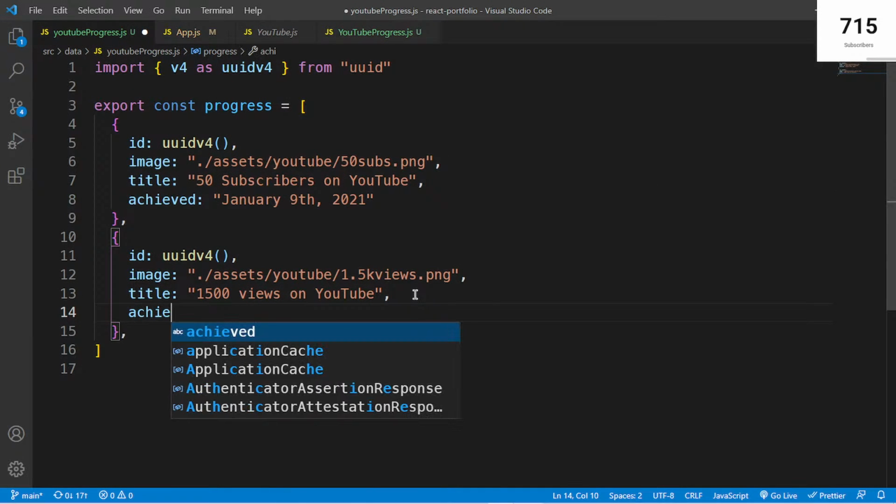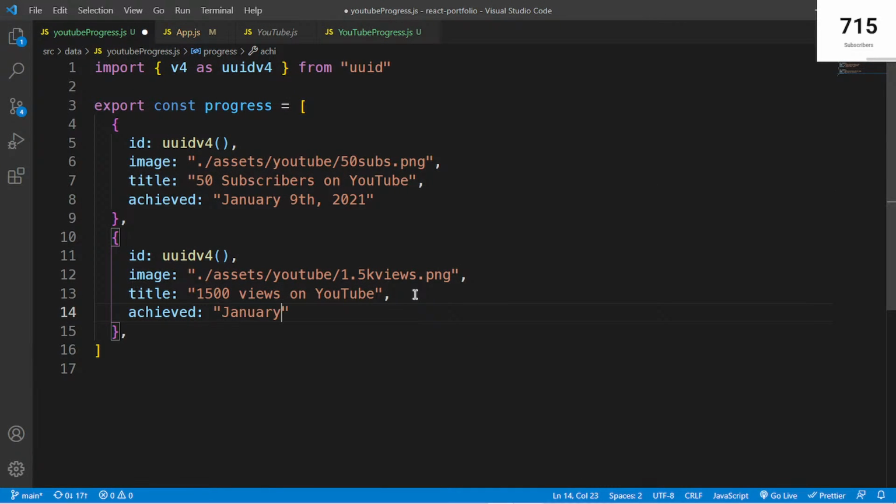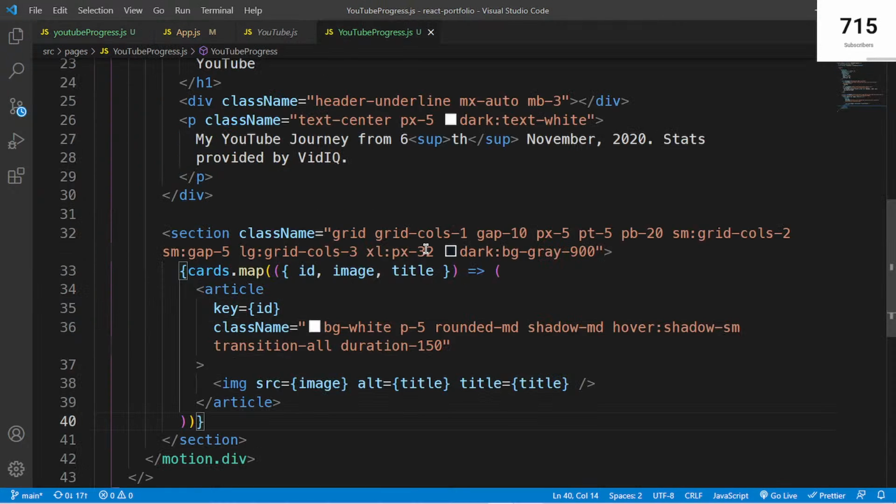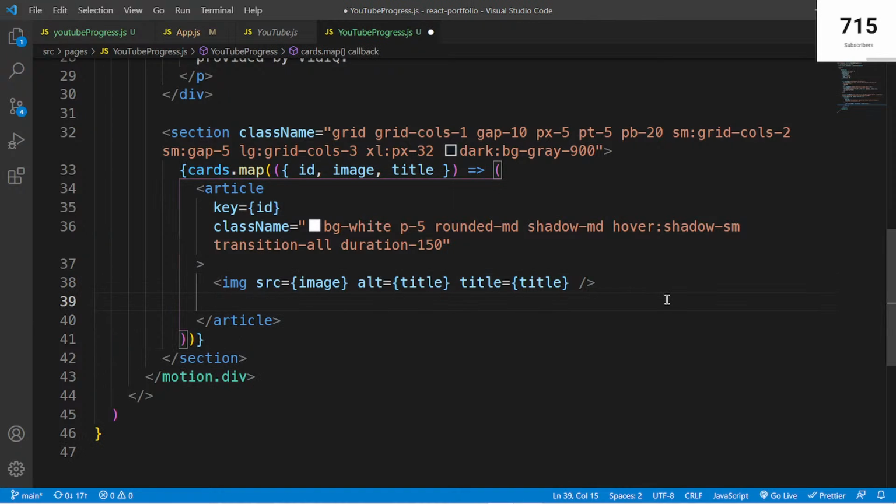This should say achieved January 15th, 2021. Then let's go below this. Let's have a paragraph that says achieved, and then let's say achieved on. Who comes up with these names?